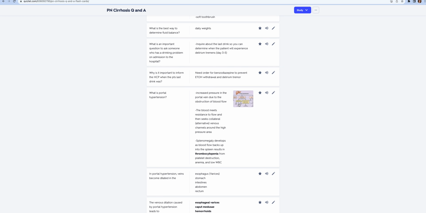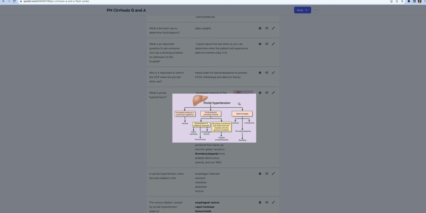Now I'm going to talk about something called portal hypertension. Because the liver is so fibrotic, right? Normally the portal vein comes into the liver, but it's got to push up against the fibrotic liver. So because of that, the veins make all these collateral channels. So the patient's going to have esophageal varices. They'll get caput medusae. They'll have hemorrhoids. So that's what usually happens. They may have some in their abdomen as well.